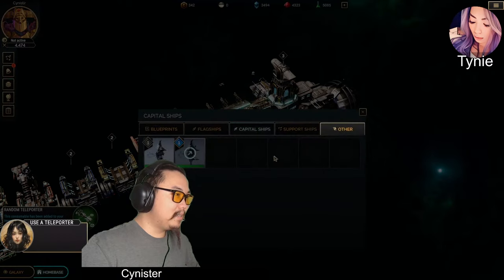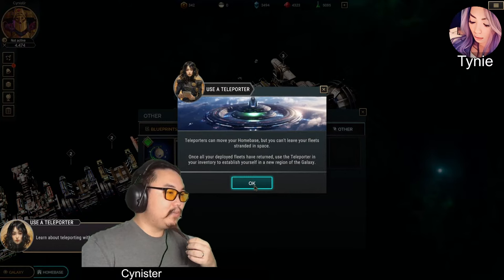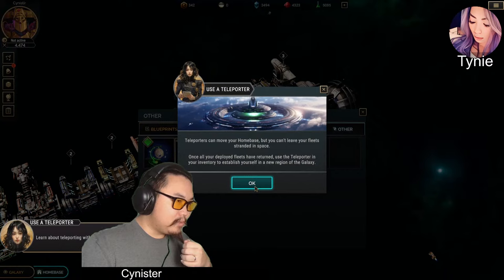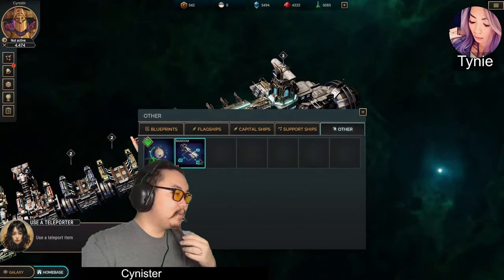Use a teleporter. Teleporters can move your home base, but you can't leave your fleets stranded in space. Once all your deployed fleets have returned, use the teleport in your inventory to establish yourself in a new region of the galaxy. Cool.